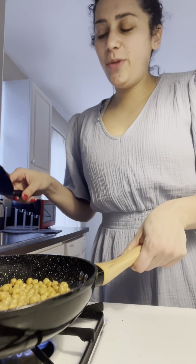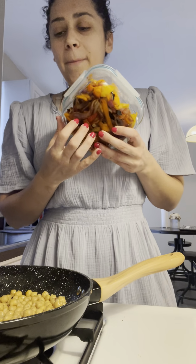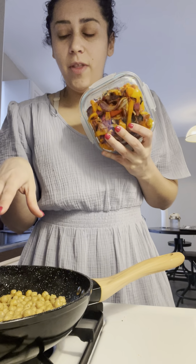But no, people will say you're not going to have enough protein. And I was like, a lot of the protein you get from your meats is because of the protein of the animals eating from the ground, right? So that's like metabolized protein. But you're going to get protein from your veggies. I already sauteed my veggies from yesterday, if you noticed my video yesterday as I was making my semi-vegan fried rice.